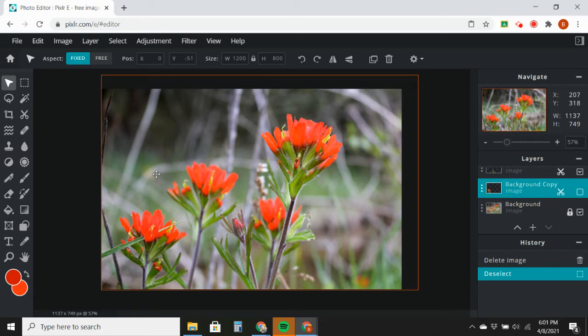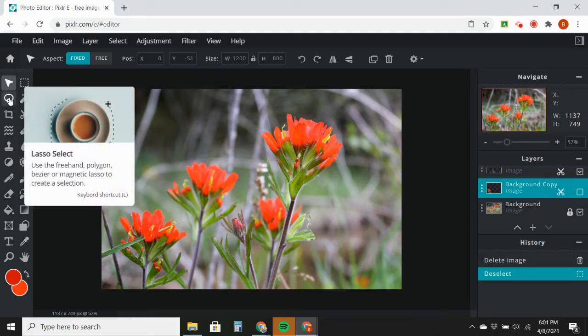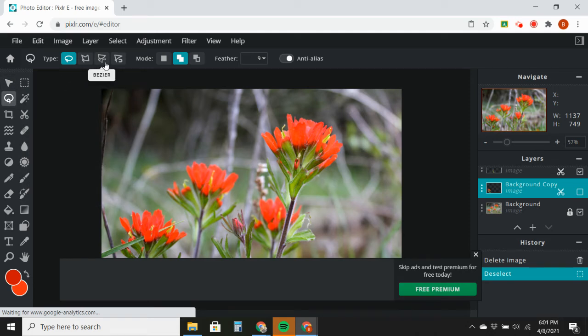The next thing we're going to do on this one is I'm going to have you come to the lasso tool, and I am going to have you use the Bezier tool. I decided that that is actually a really good tool for you to learn how to use. So there's 2 things we're going to do. We're going to copy a part of a picture.